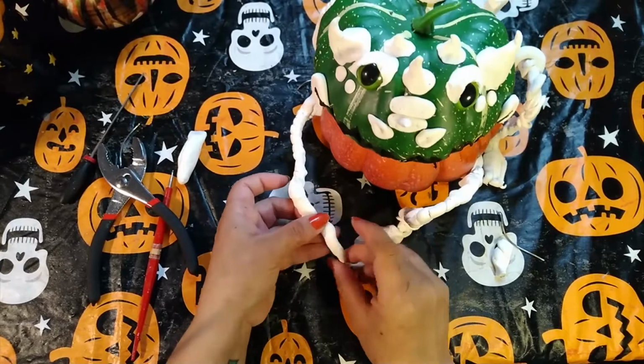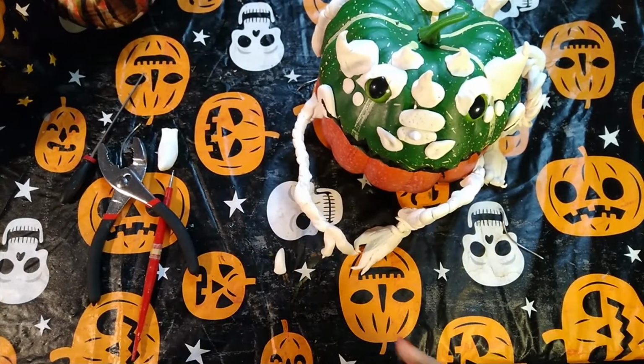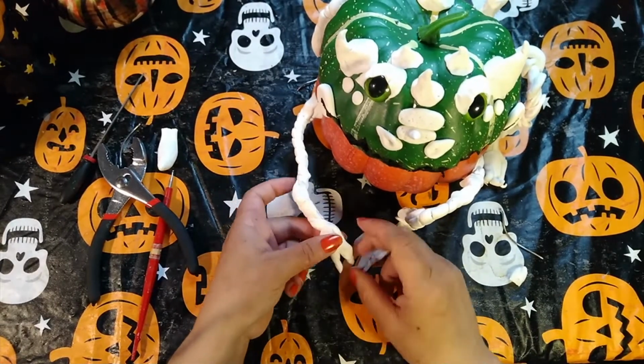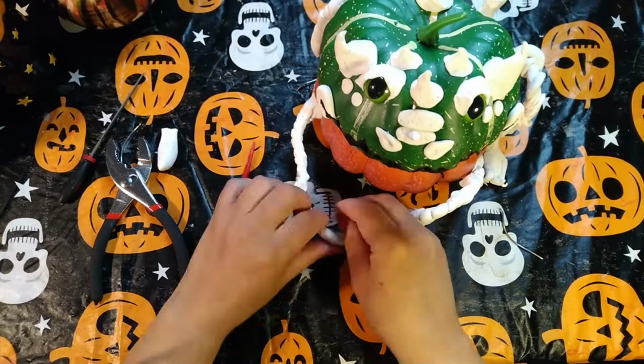And there's a lot of drying time between the different layers that I did, so you can see how that's holding up for you. Just be patient with this process.